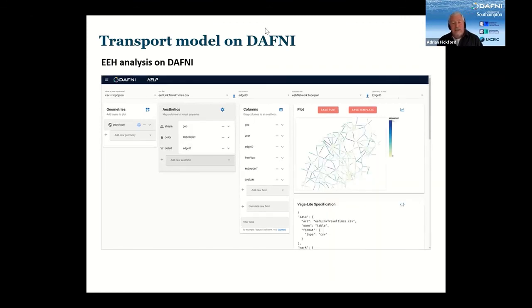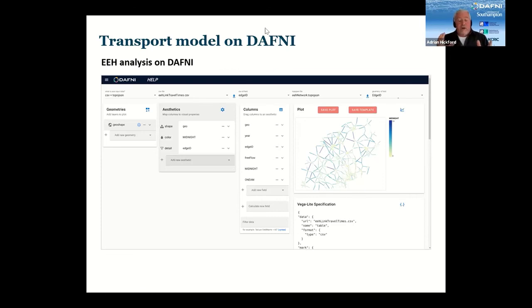Because most of the output data for NISMOD has a spatial element, we can use that to generate maps and other visualizations to help us tell the story about what the results actually mean. This here shows different speeds on the road network at a particular time of day. Hopefully you can see that having this kind of functionality is going to make it a lot easier to generate new charts or other types of outputs from new model runs.